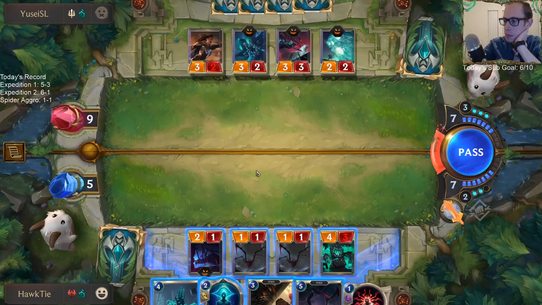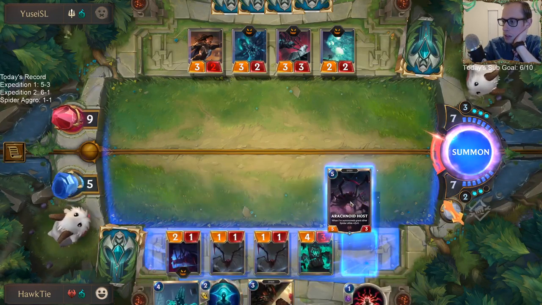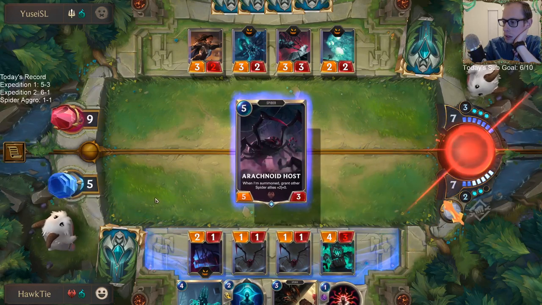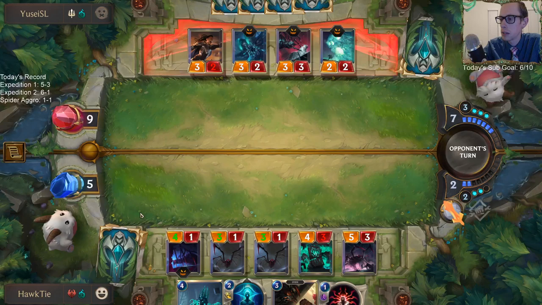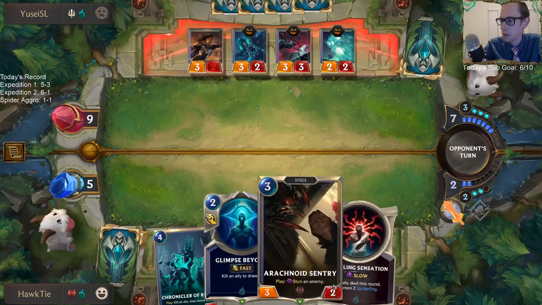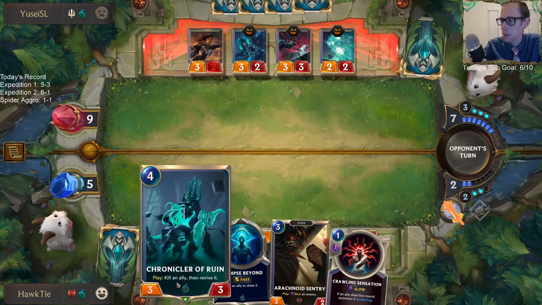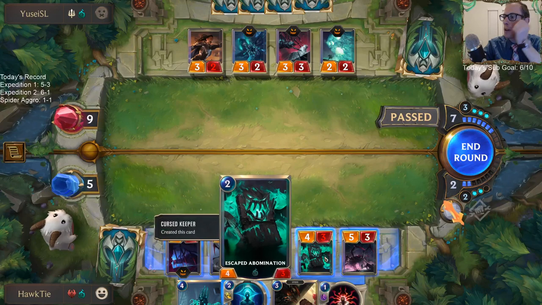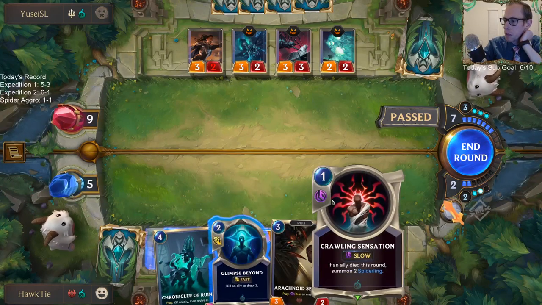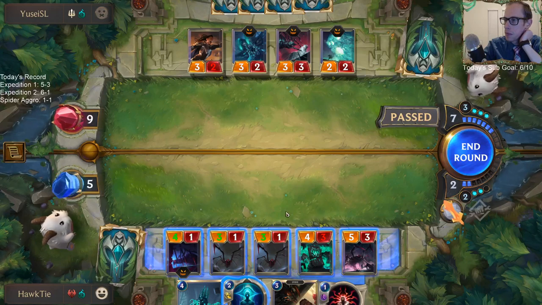All these things are fearsome. And all my creatures are so small. Can you play this and get some bigger creatures? Man, I probably should have just attacked with this 4-3 first and then made 2 spiders and then played the 5-3. That's probably the order that I should have done that in.